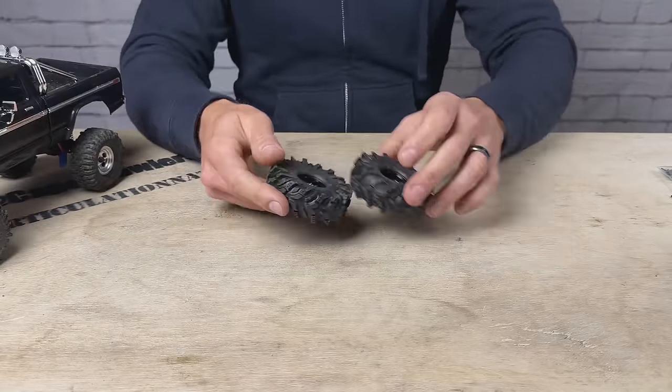There is no rubbing. I mean, when the suspension compresses, barely, it catches a little bit, but for the most part, these things fit pretty much perfectly and they look incredible. These are the trucks from my childhood right here. I remember on weekends going to mud runs and seeing the home-built monster trucks that look just like this. This thing is so rad.